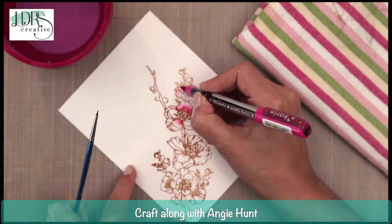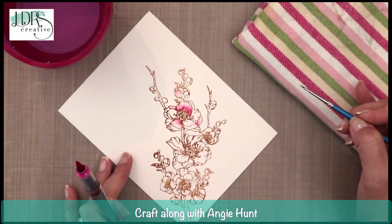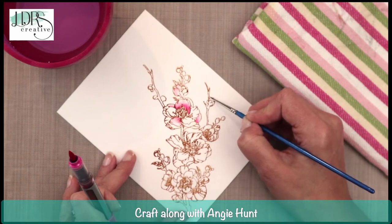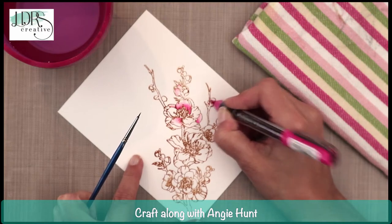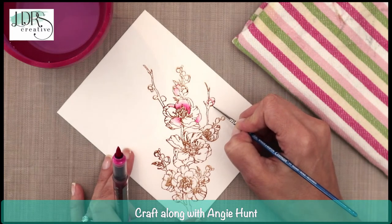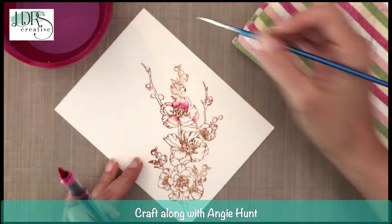Tiny little spot here, touch that tip. I probably shouldn't have gone in that area because it was right next to it. Just a tiny little bit. Let's move over to here. Now I'm going to wet these two small areas because they're very much divided by that branch. I'm going to dot a couple of dots of color into here. So you can see why I'm telling you to use a teeny tiny little brush. All right, little bit of color. I'm not worried about whether or not I have the same intensity over here as I do over here, because I'm going to be playing with that as we go along.